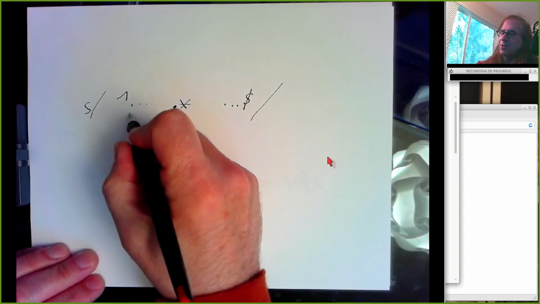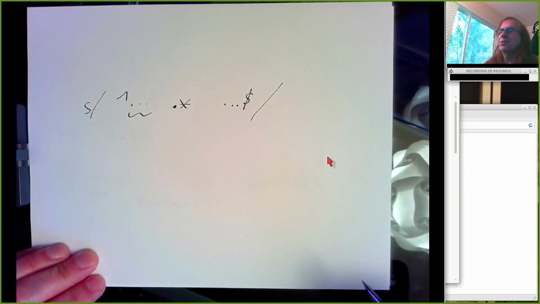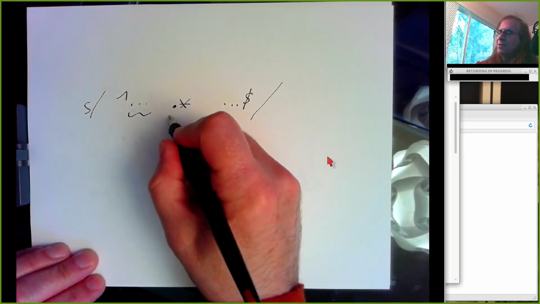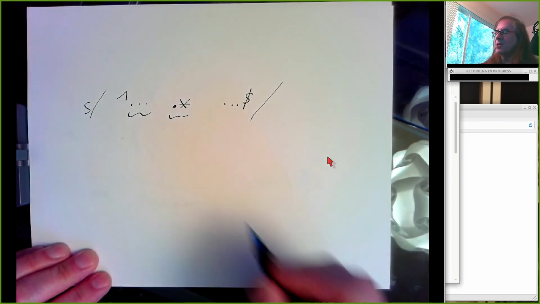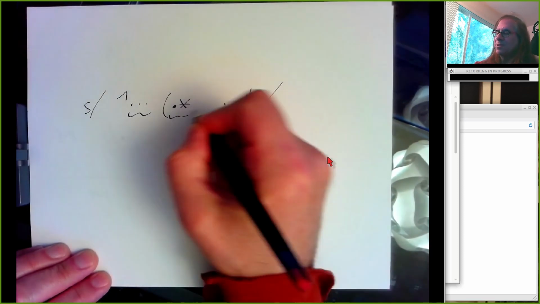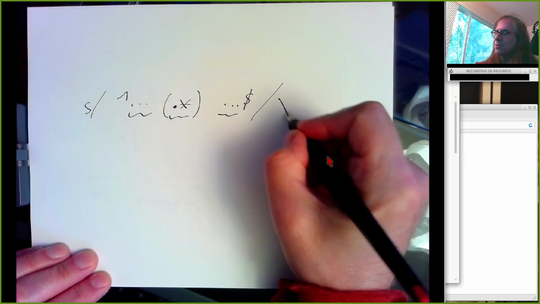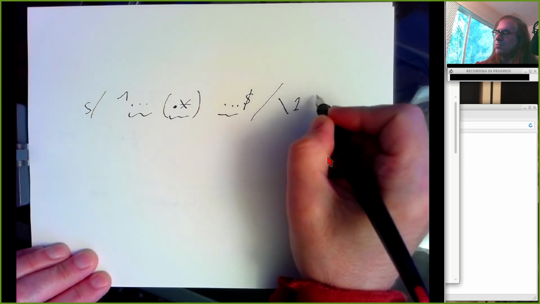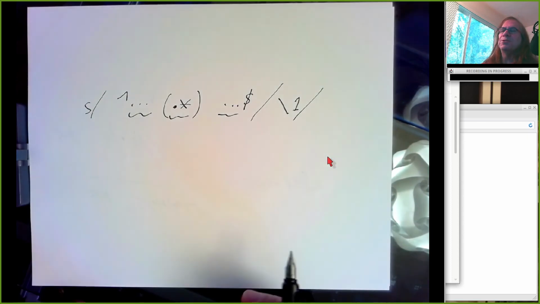And so this will match our entire line. But this part of the pattern will match the first 3 characters we want to get rid of. This will match the middle characters we want to keep. This will match the end characters we also want to get rid of. And so if we throw this part in parentheses, we could just replace that whole pattern with \1, which is the middle section.